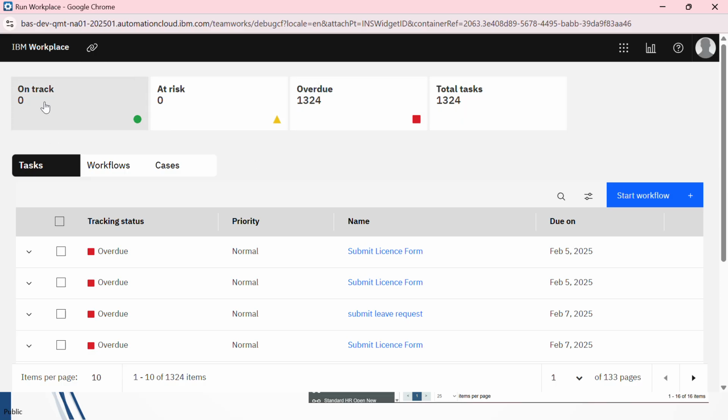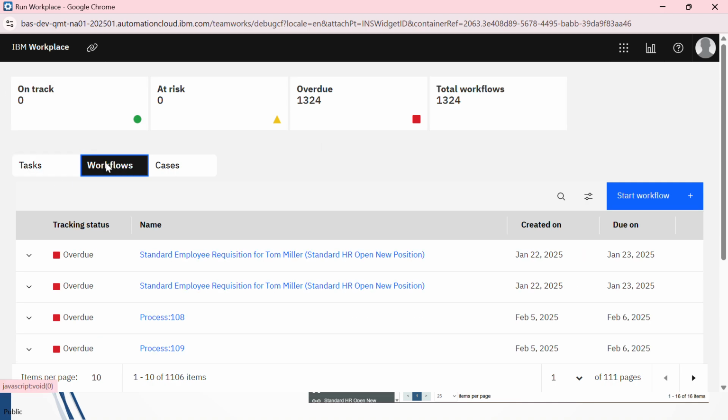You can also see how many tasks are on track, at risk, overdue, and the total number of tasks.